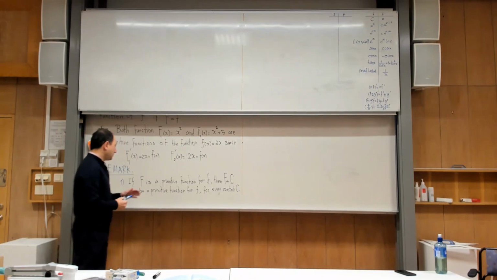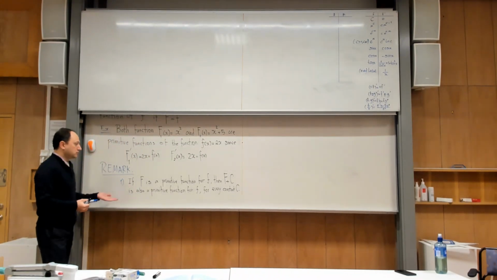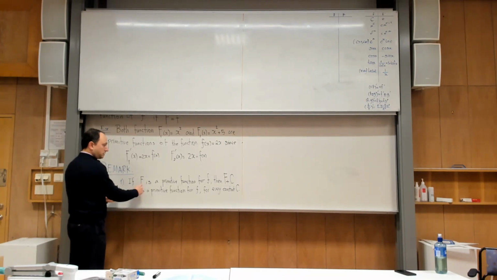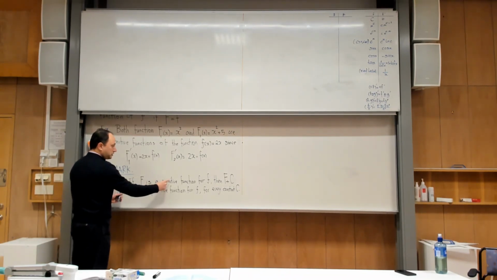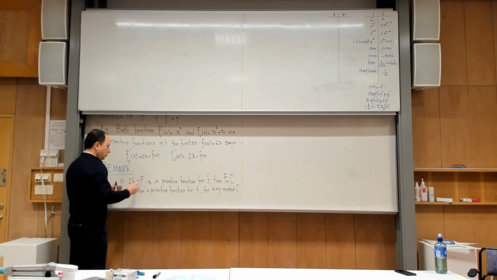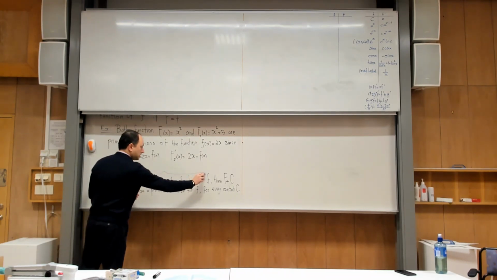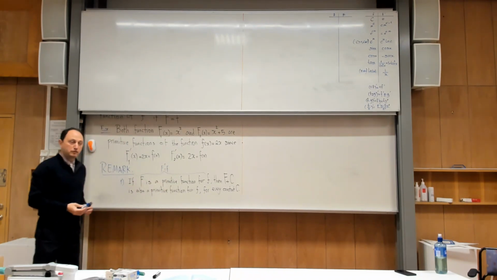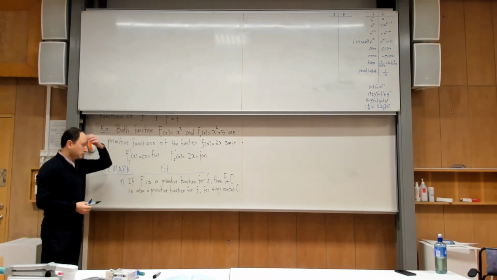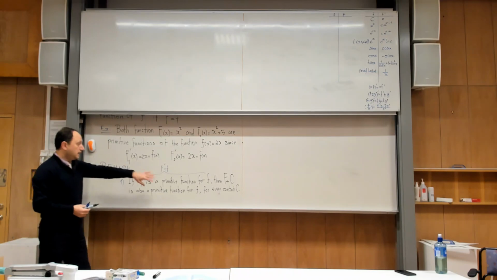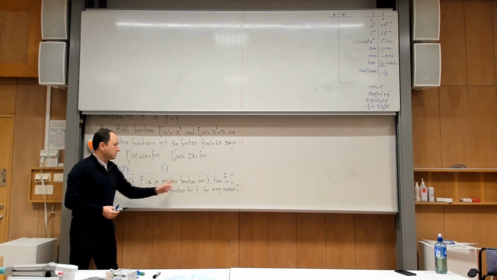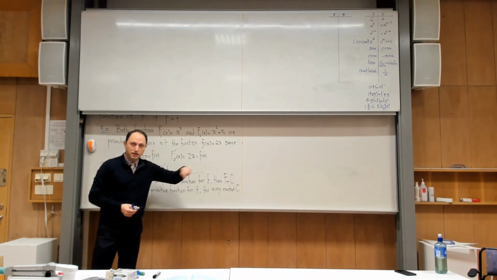Yes, this is something that you can prove at the level of high school. It's very, very simple. What is the meaning of this sentence? F is a primitive function for little f. All this part of this sentence means F prime is f. That is the meaning of this sentence translated into mathematical symbols. Then my claim is that F plus any constant that you like is still a primitive function.